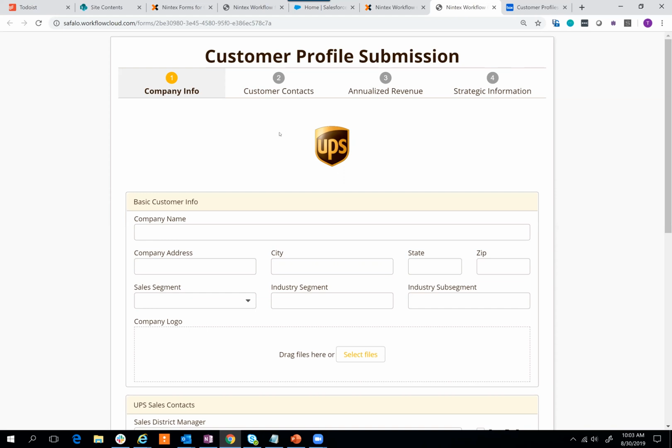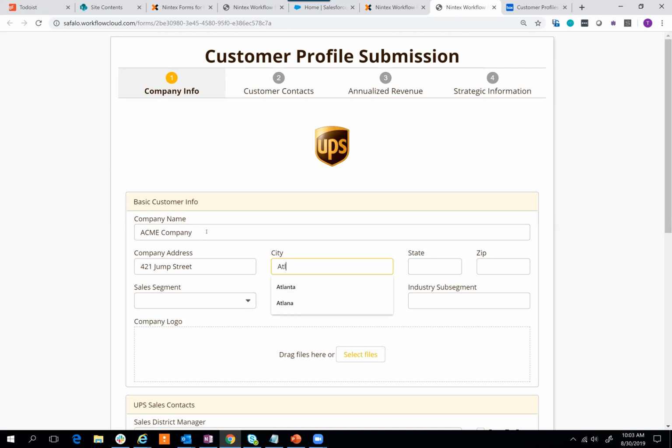So in this particular form, we're going to go out here and input some information. So let's say we've got the Acme company that we're going to work with here. Now, if Acme was already an existing client, we can do a lookup into Salesforce and leverage that data throughout the process. So that way you don't have to insert the company information in here. But I'm going to go ahead and assume that maybe this is a brand new client that you've never worked for. And I'm going to go ahead and fill this form out because you want to send this data into Salesforce to create the record.